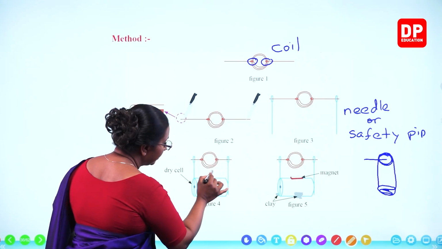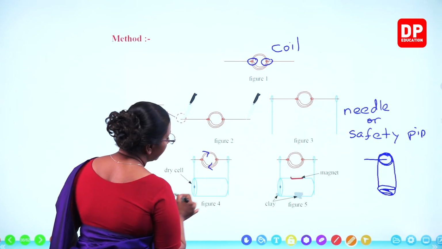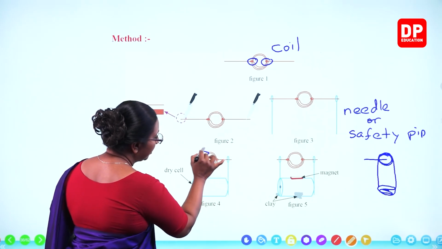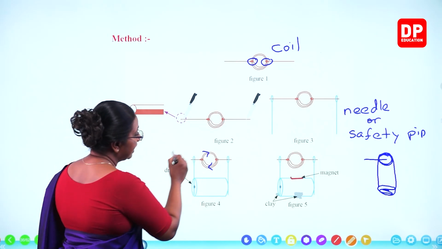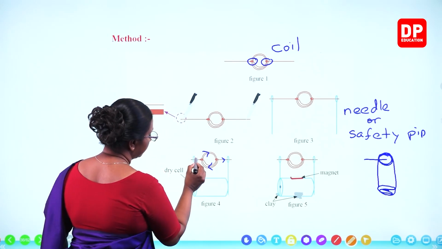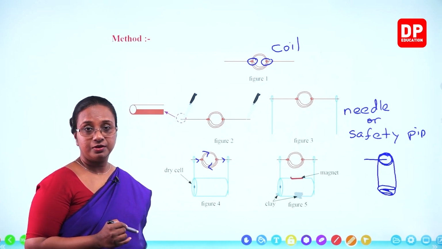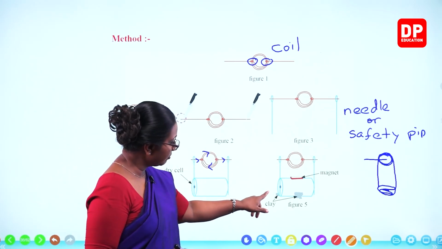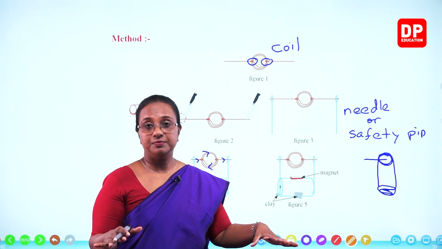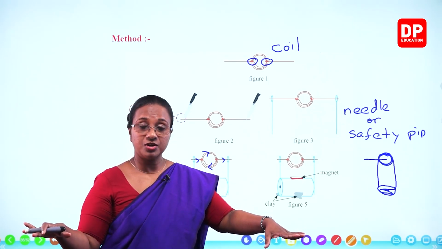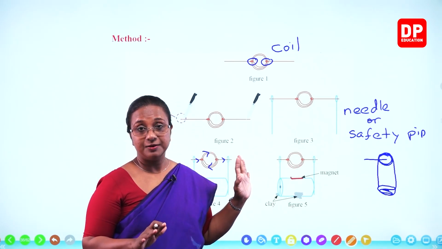and if the coil has been coiled in this manner, current will flow through this, and then current will flow back. So current will be flowing in a circular path throughout the coil, and then finally it will flow out. So current is going to flow in through the coil, and then it will flow out. So once that is all set, here you can see the clay. Using the clay, we fix this setup to the table or a surface, a flat horizontal surface, so that it doesn't move and you can look at the observation clearly.